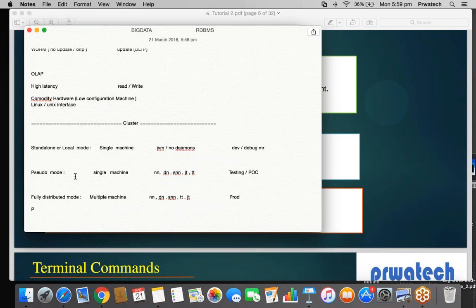You can put a data center, one data center having a number of data nodes. So the geographical location at the time of designing the cluster, you will decide in production.